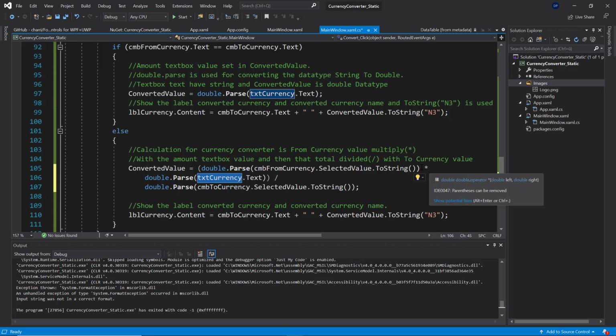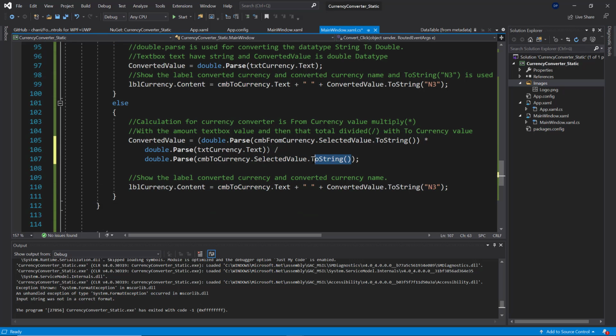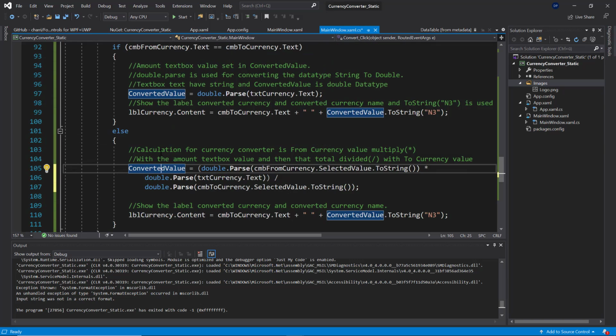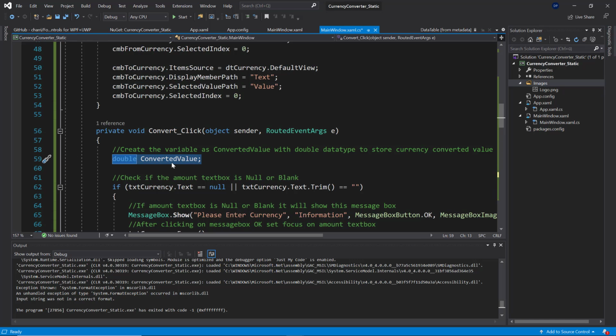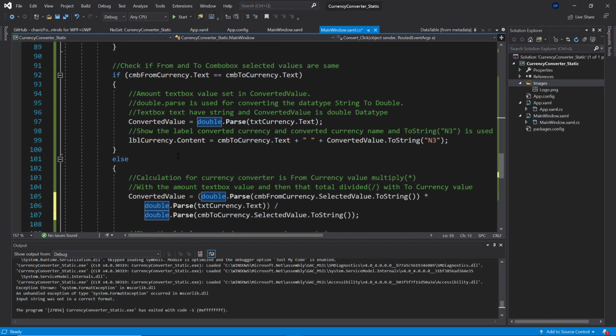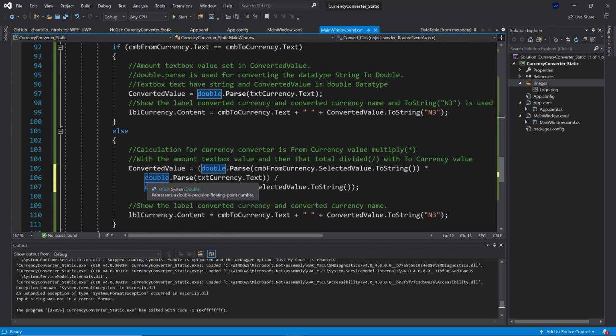So the calculation is the from currency multiplied by the text divided by the to currency. And of course we need to convert it into a string and then make sure that we parse it into a double, and then we do all of the calculations in doubles. And converted value, as you might recall, is this double variable that we created here, which was empty at that point, but then we assign a value to it.